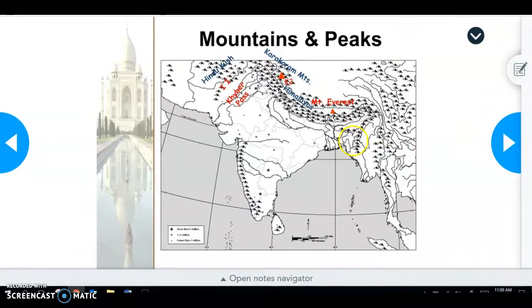Some major mountain peaks, you have the Himalayas, that's going to be the biggest mountain peak area. You have the Hindu Kush over here in Afghanistan and Pakistan, and then Karakoram Mountains, which is kind of hooking onto the Himalaya Mountains as part of that mountain range. You do have what is called the Khyber Pass, which is literally a passage. You can kind of see where these two mountain ranges kind of split right here in the middle. That is the Khyber Pass. And then, of course, the famous Mount Everest, tallest mountain in the world, is in this region.